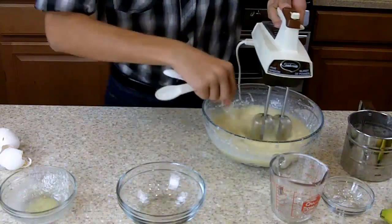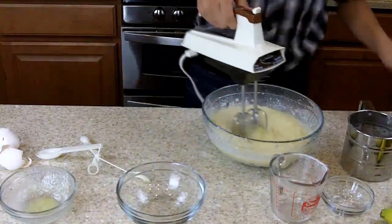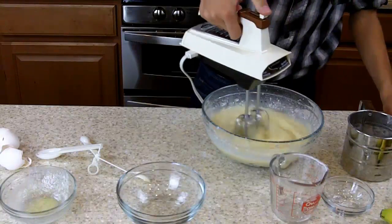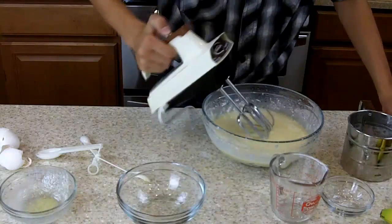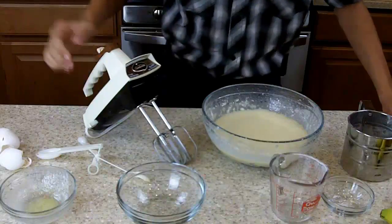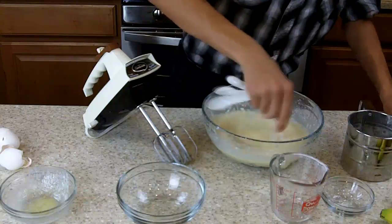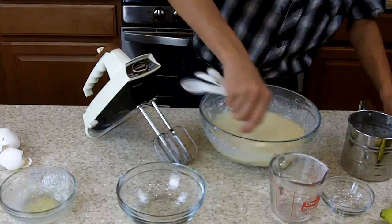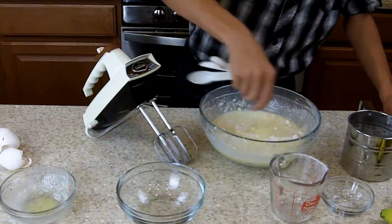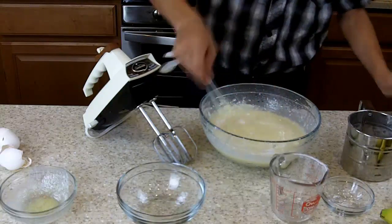Just using this to push out any extra flour and stuff. Alright, so this appears to get everything out, and it looks pretty smooth. And there's no lumps in it, but just in case, we'll just mix it around and make sure. But no, yeah, there's some on the bottom. You always gotta dig down a little bit and get everything off the edges on the bottom, even if you can't see it. And then, oh yep, there's a big lump. It'll hide in the bubbles too. So go around your edges and then you can go back in with the mixer.